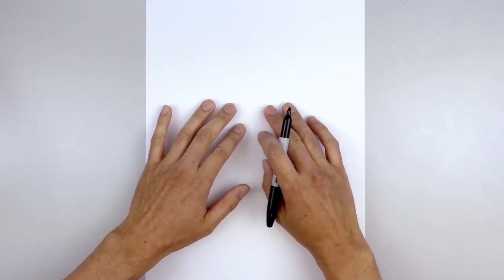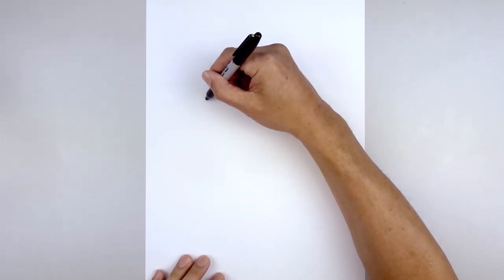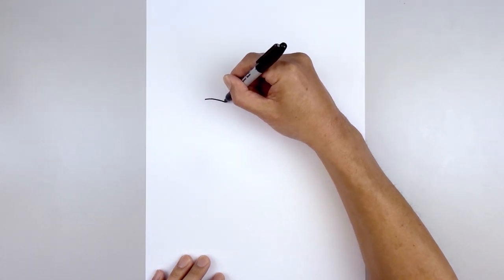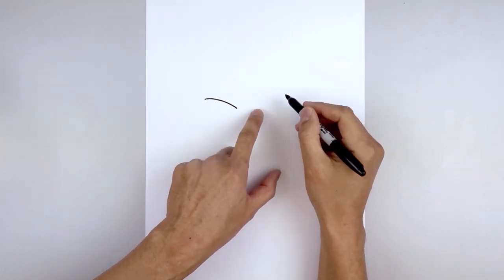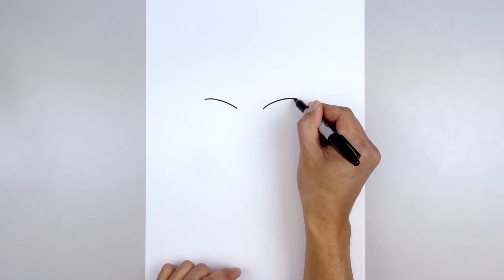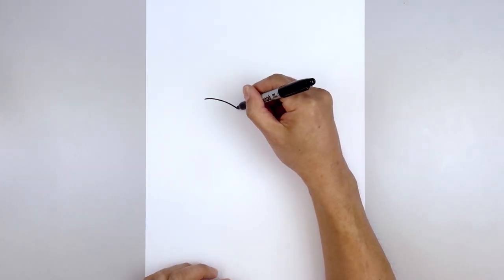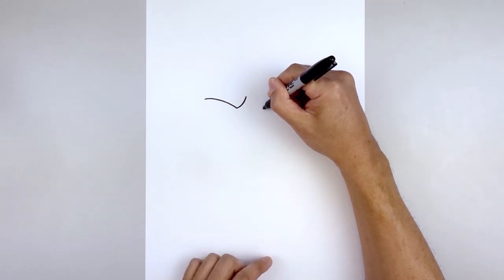The first thing we want to do is start in the center of our page with the upper brow. We start on the left side — starting on the outside of the eye, we're going to curve in and then down, bending that in towards the inside of the eye. Now we're going to leave a gap and do the same thing on the right. Line this up, curve up and then out. Then go back to the inside and curl up the brow — starting on the left, curve in and then up. Go to the right side and do the same thing.